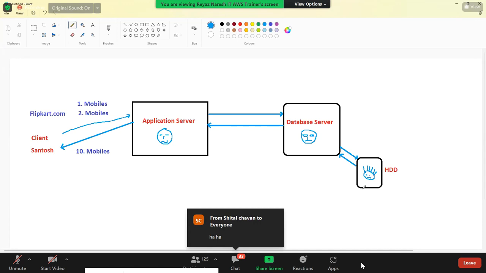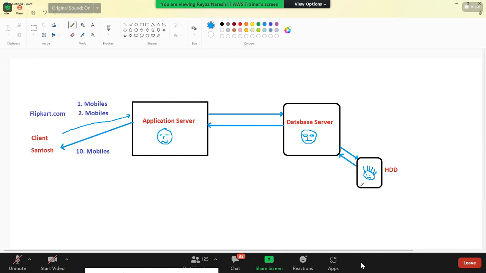Whenever you're asking for the same data again and again, can you tell me what will be their feeling? Arey bhai, instead of asking the same data again and again, why does the application server have to go to the database and ask, hey database, give me the details? And the database server will go and ask the hard disk, give me data, again and again, right? It's the same as asking your mom for petrol money, 500 rupees daily. First time, second time, third time, fourth time, fifth time, sixth time, instead of 500, you will get 500 broomsticks, right?